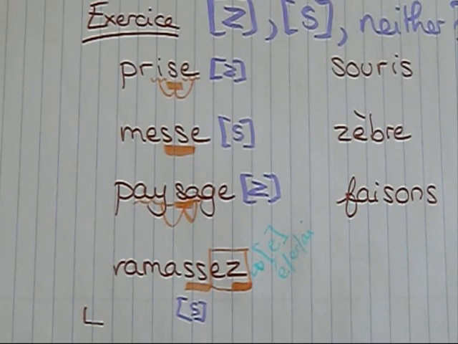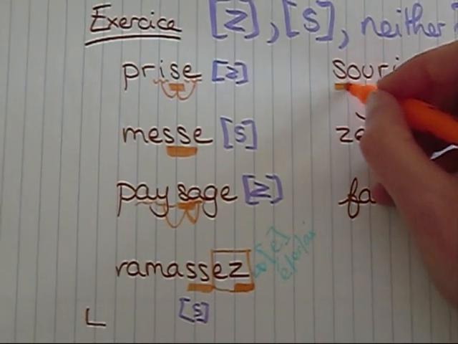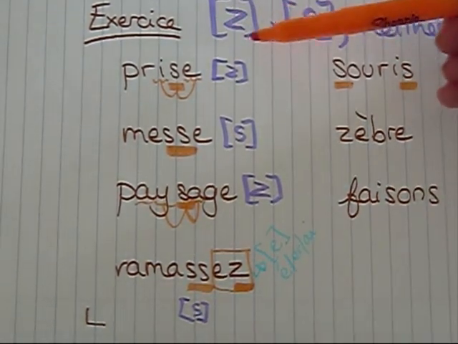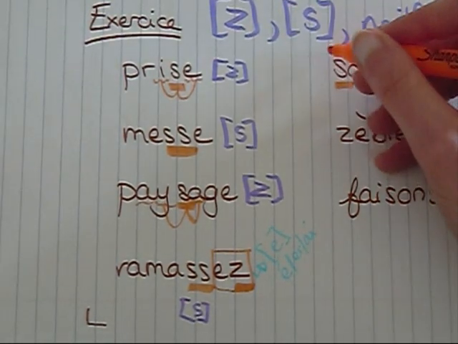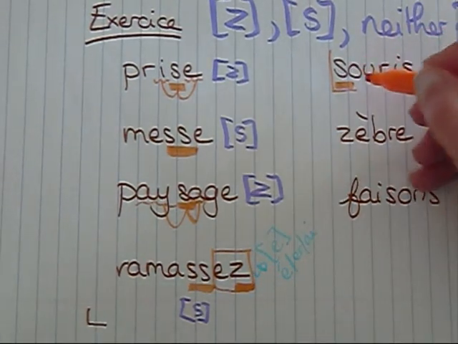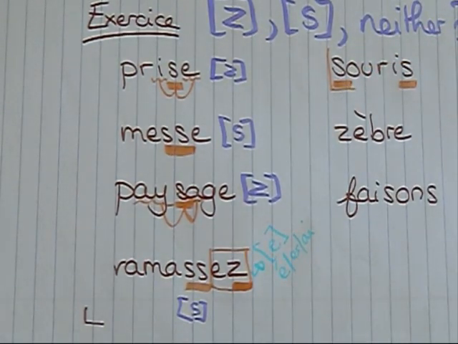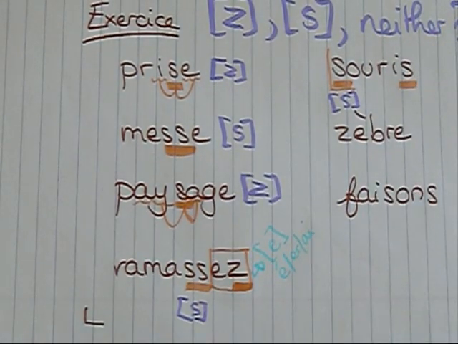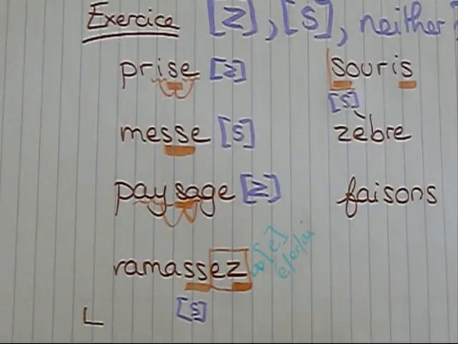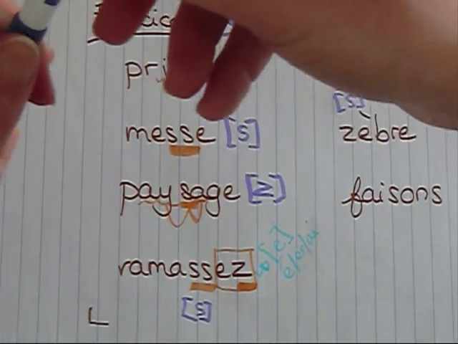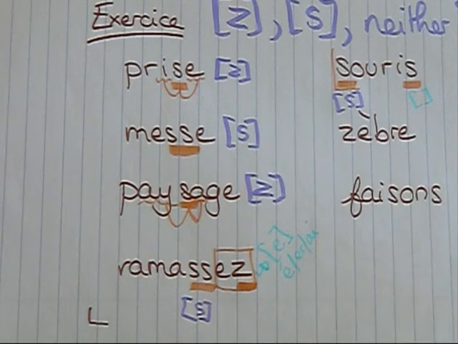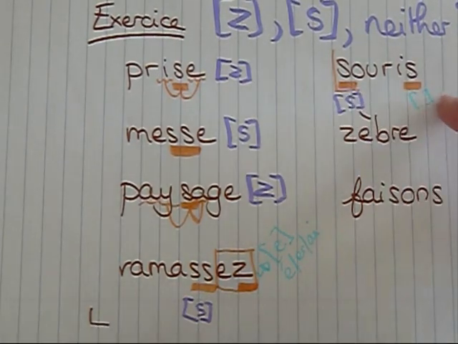Next, we've got this word and it has two different S's: this initial S and this final S. Now the initial S doesn't fit with what we've learned today, so it can't be a [z] sound. It does fit something we learned in the previous video, which was: an S at the start of a word always makes an [s] sound in French. So we've got [s] here. And then the last one doesn't fit with today's rule, but it doesn't fit with any rules from last video either, and so it actually won't be heard as a consonant. So there'll be nothing here—it works with the I. So we have souris. Now that means either a mouse, feminine noun, or it's the verb smile: je souris, tu souris, I smile, you smile.